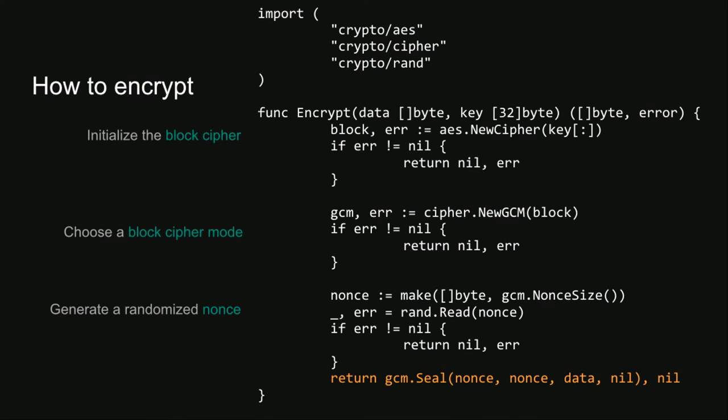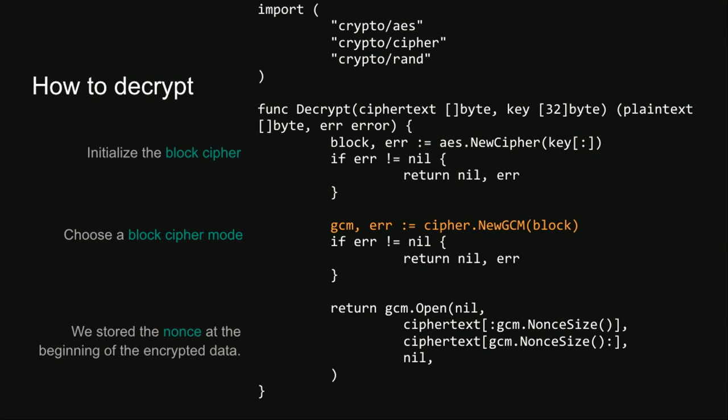And we'll store them as one chunk for convenience, because the nonce doesn't need to be secret, it just needs to be unique. So when we get over to the decrypt side, you'll see that we do the same thing, block cipher, GCM. But then we call the GCM version of decrypt, which is called open, and it also takes an output slice to append to, the nonce, the encrypted data, and another parameter that you can ignore. And because of the way I structure those blobs, I can just extract the nonce from the ciphertext blob. We can store those wherever we want to store our encrypted data, and we don't have to worry about keeping some sort of map between encrypted data and which nonce we used.